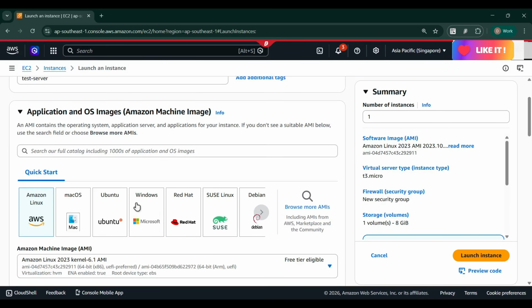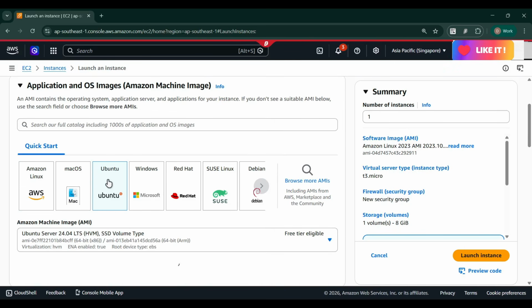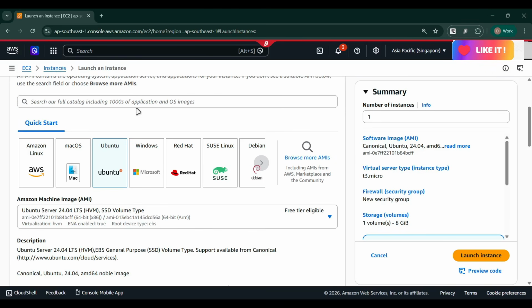You can choose Linux, macOS, Ubuntu, Windows. There are a lot of options. You can select whatever you want, but I will select open source Ubuntu because there are a lot of benefits. There is a lot of helpful stuff we can use for free in Ubuntu, and this is a Linux based Debian operating system. So we will get a lot of open source and free software that we can use easily. I will use Ubuntu, and you will see that most servers are using Ubuntu.